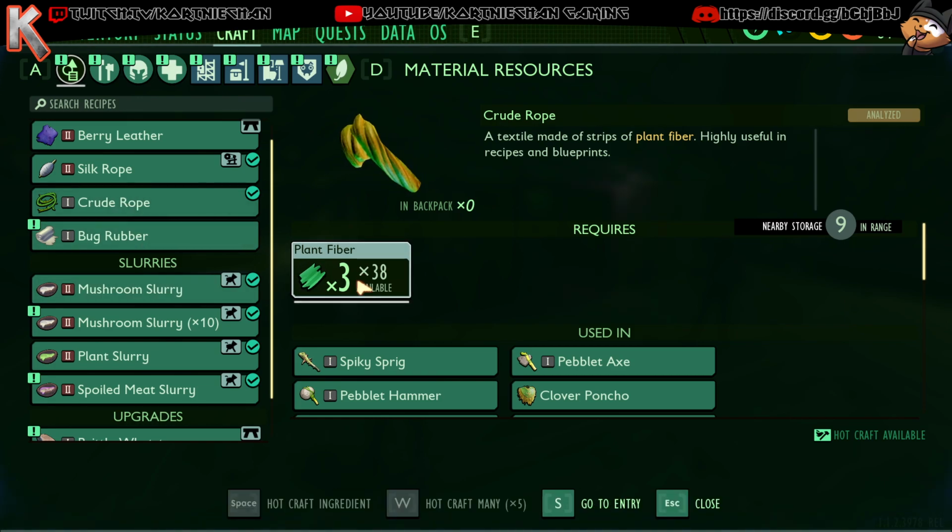Like, what part? What do you not understand? The way the menus work. It's so annoying. Like, if I click on plant fiber, baby. What? That's why I play on the controller. Yep. It's so much easier. You're Gordon. Really? Yeah. Hell yeah. I'd have to relearn all the buttons though.